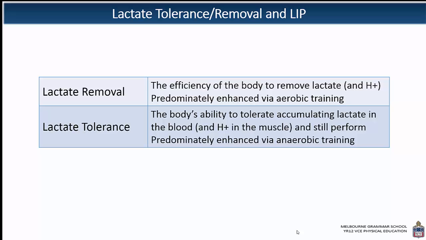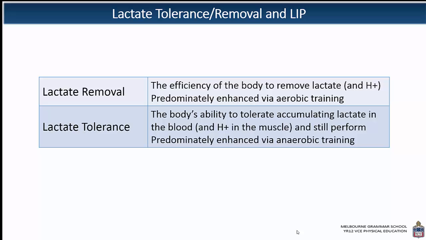It causes fatigue due to an accumulation of metabolic byproducts, and it's specifically the hydrogen ions that cause fatigue because they change the pH of the cell. They make the cell, and the muscle cell we're talking about here, more acidic, and they interfere with glycolytic enzymes that are responsible for helping glycogen break down. And if we can't get that glycogen to break down fast enough, we're not going to be able to resynthesize ATP at the same rate. So we're not going to be able to produce force at the same rate, and that's fatigue.